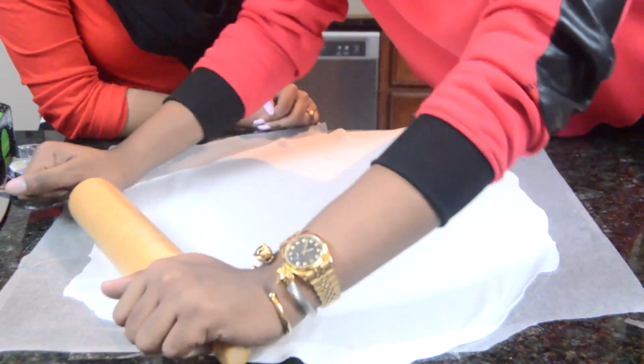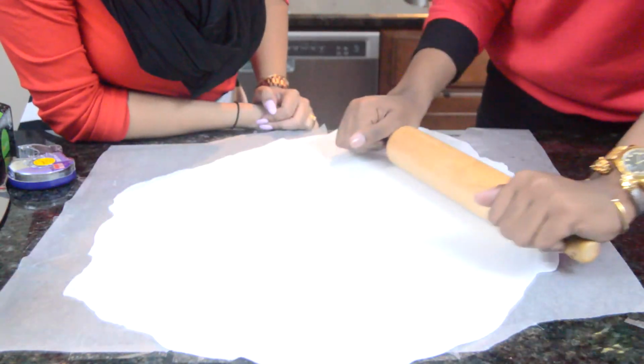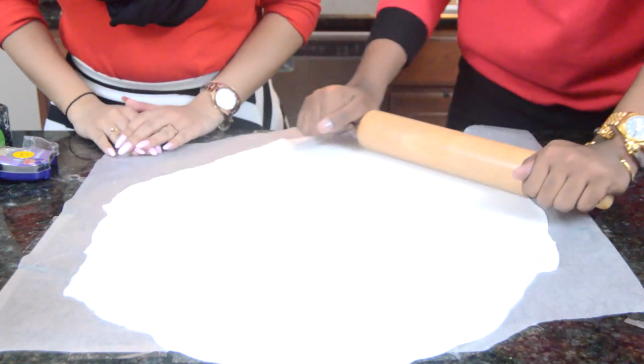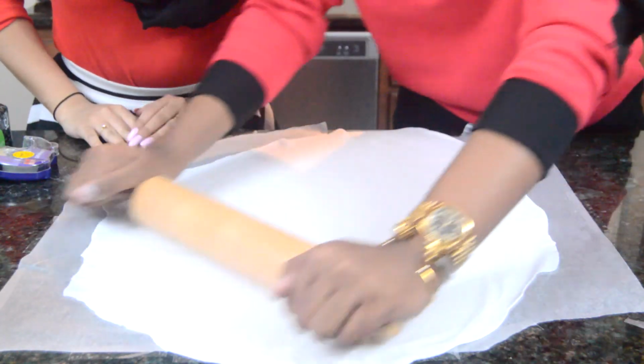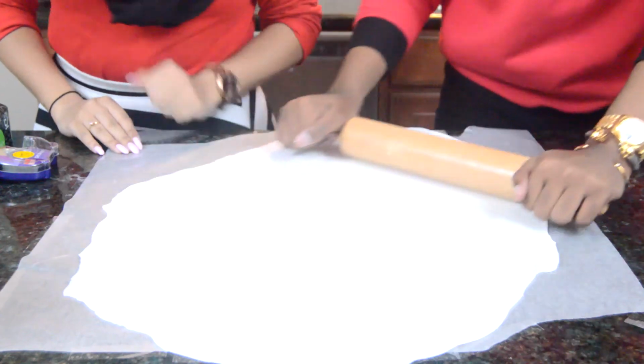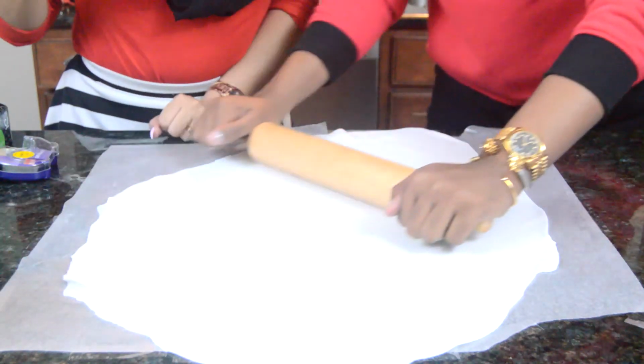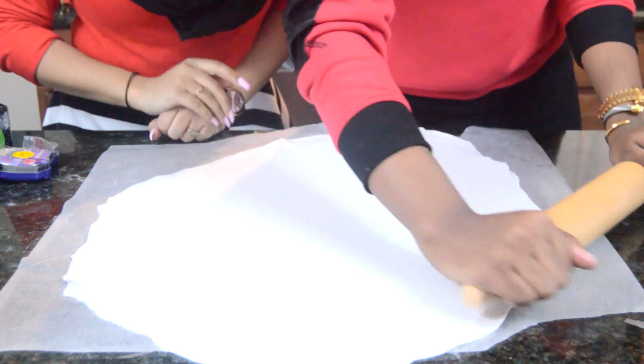Okay, so we're almost done kneading it, or whatever you call it. Or he's almost done eating without me because I'm just watching here. You just want to add a lot of pressure. Beautiful hands. But anyway, it's very, very difficult. This is probably the hardest part of the whole thing.